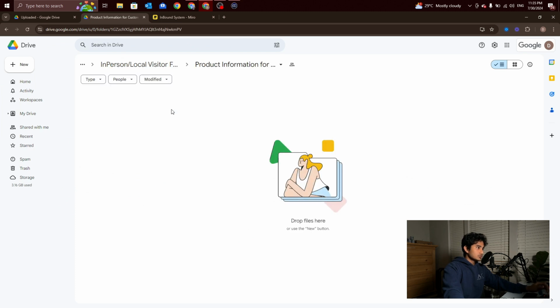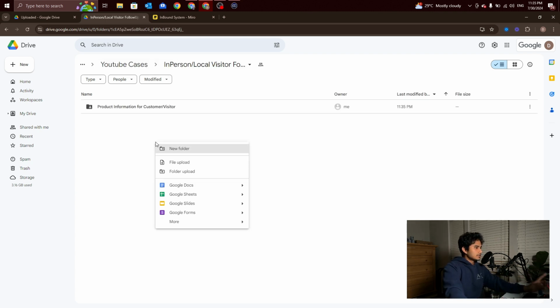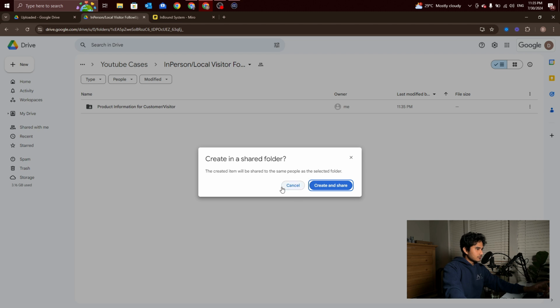What you would do is save all that documentation that you would want to give the customer or visitor in this folder. The next thing you do is create a Google form.